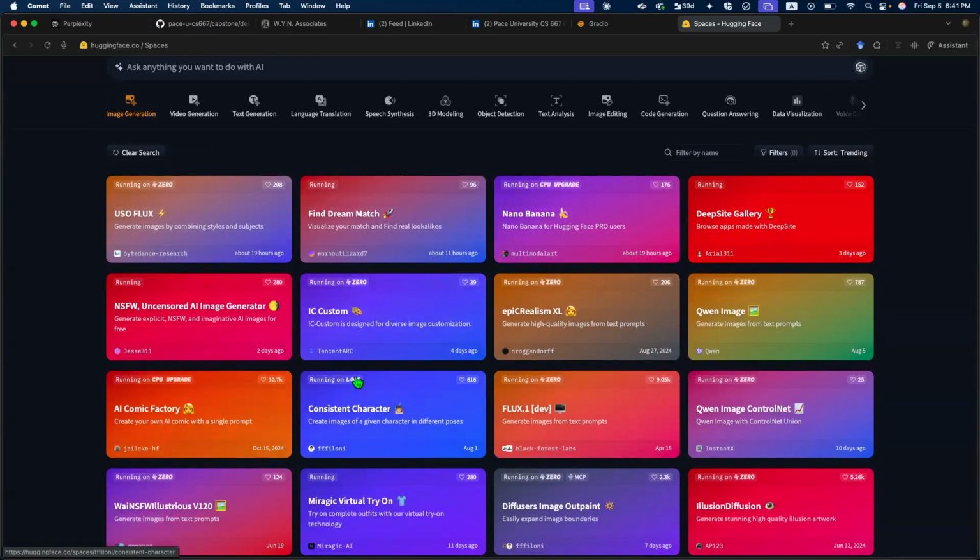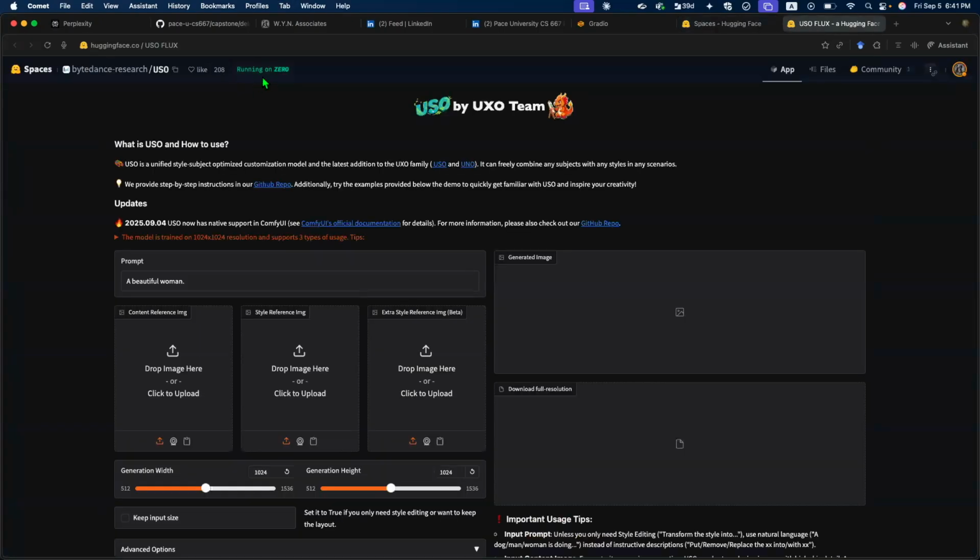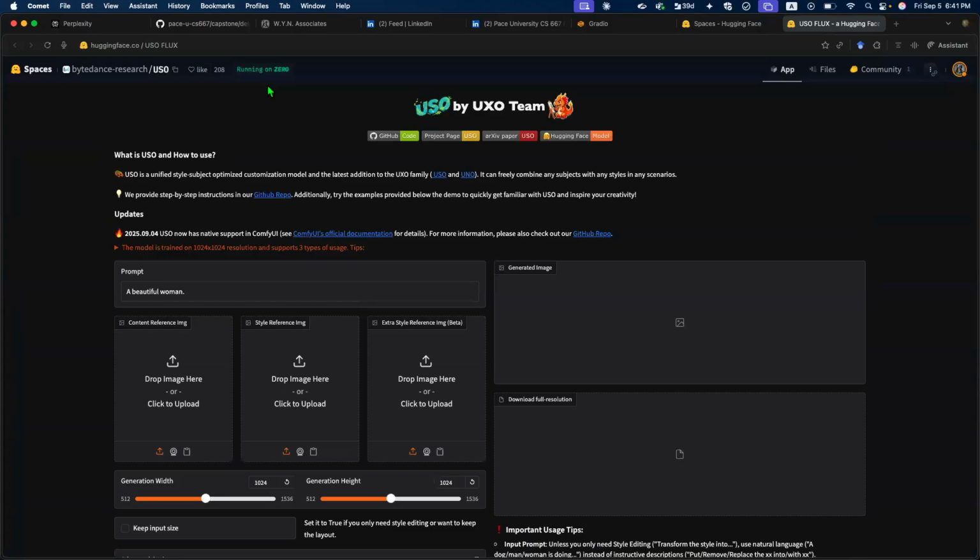Typically I would just start clicking down these apps one by one and see if it works, if it doesn't, if you're using GPU. Ideally, you find something you can get away with without GPU, because GPU, obviously, you pay for it. It's not free, right? For example, the first one says this thing 0. 0 just means you need a subscription. The subscription for 0, I believe, is $10 per month. Don't quote me on that. Fact check it, but it might be $12 a month, something like that.